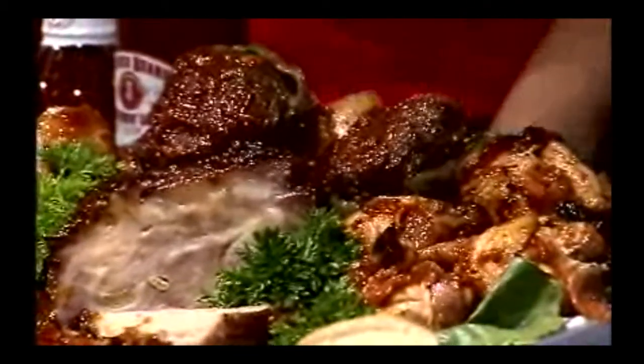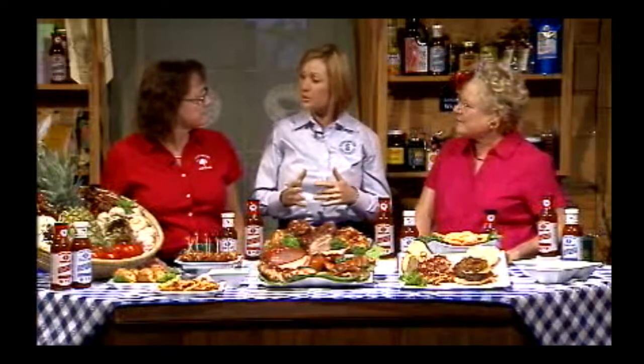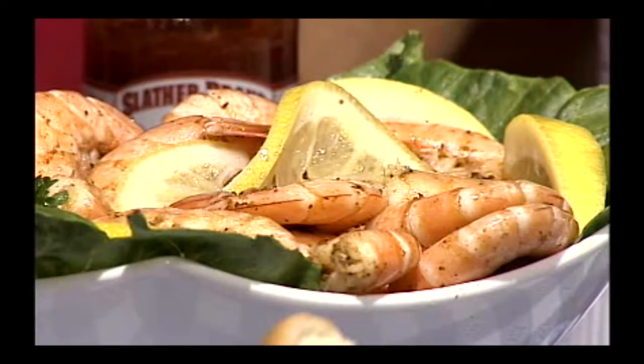So, how about fish? How's it do on fish? Yeah, and we didn't bring any fish here tonight, but it serves as a lovely finishing sauce over salmon or mahi-mahi on the grill. Oh, I can't recommend it highly enough.